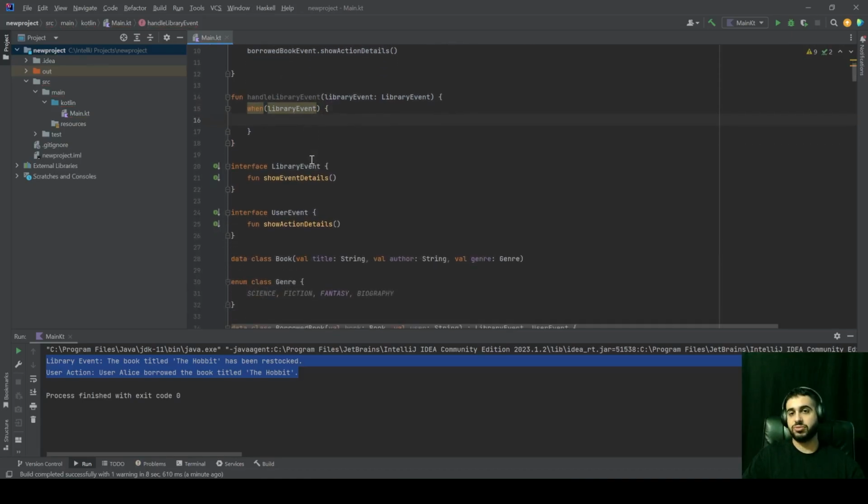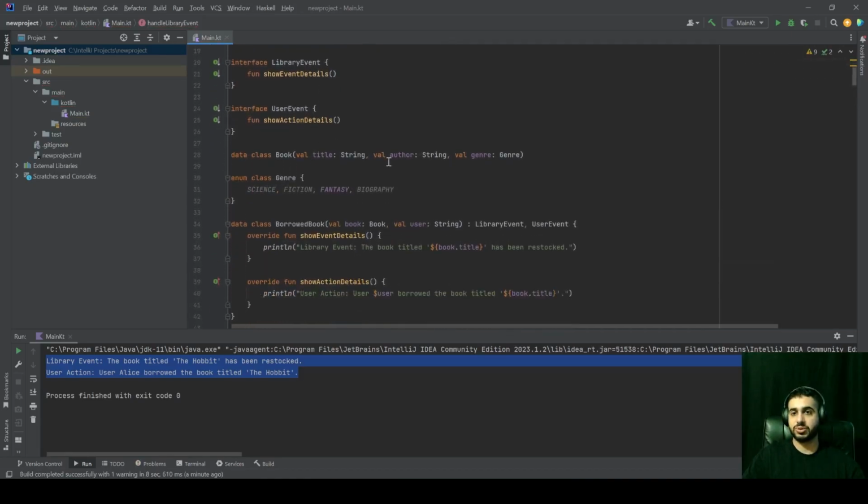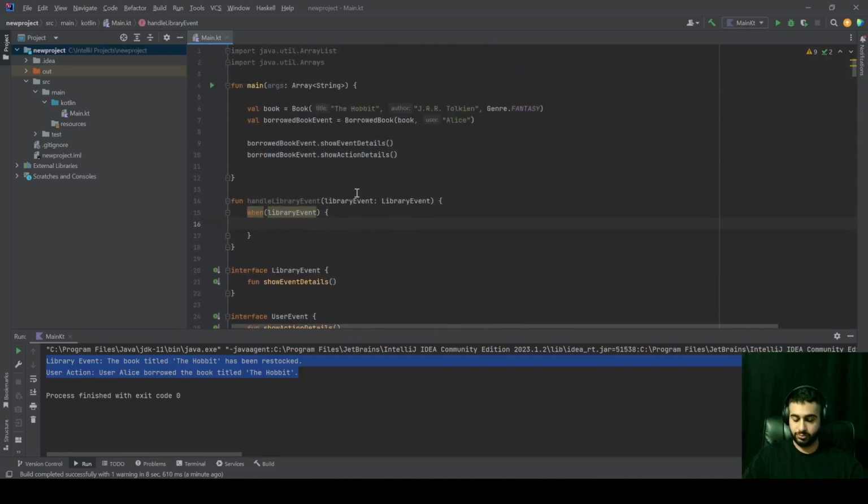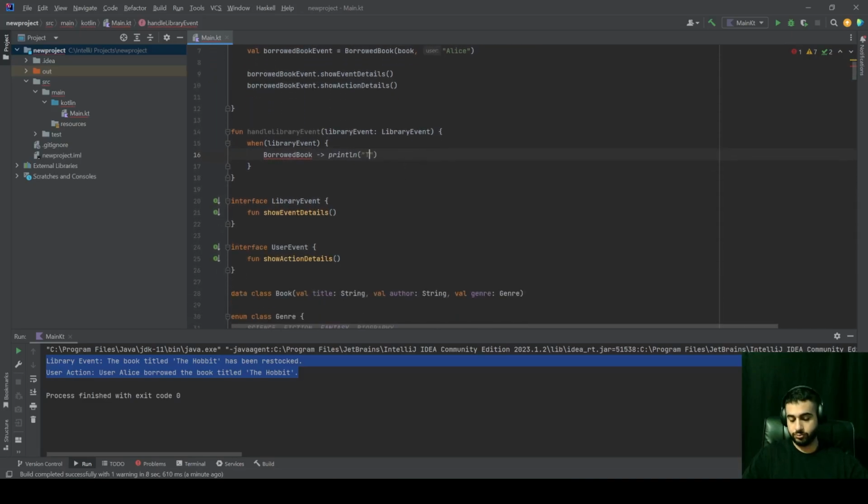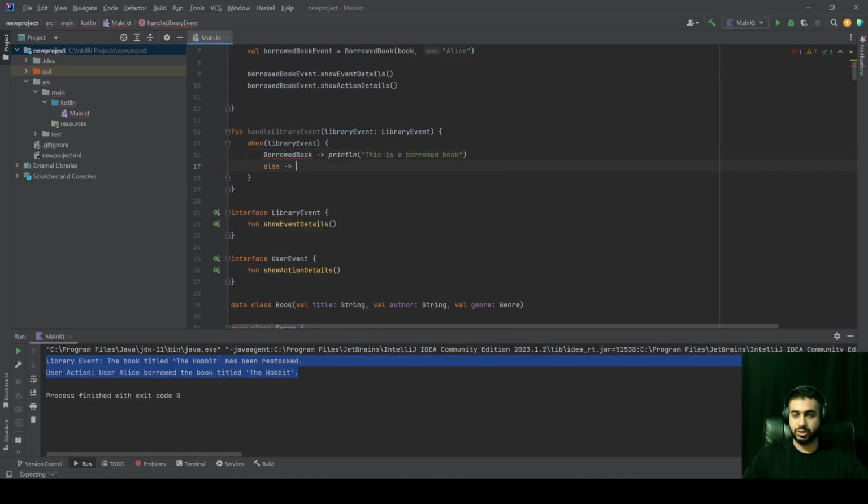For example, if our library event is our borrowed book, like this, and we will add our else block of code.